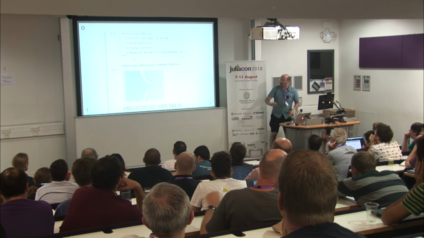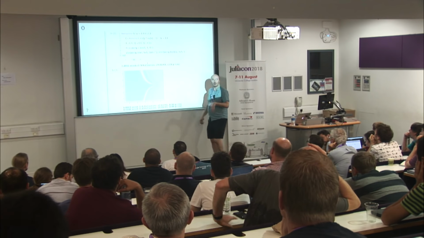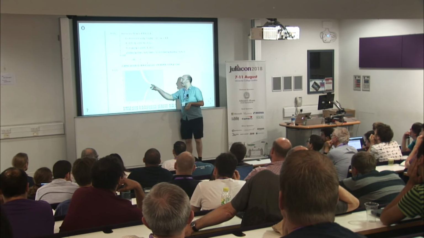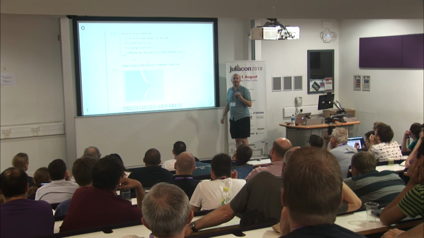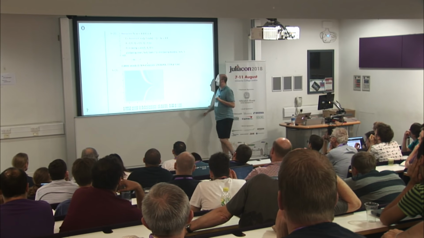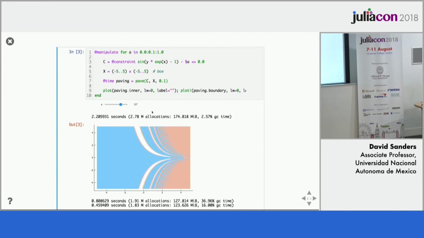So the point is you can do this in, say, Mathematica, but this picture is actually guaranteed to be correct, if you believe that the software works. It's guaranteed that the blue region is inside this set defined by this constraint, and it's guaranteed that the white set is outside, and the red set we don't know, but we could refine it further. That's a claim I'm making, and then I have to show how we could actually make those guarantees later on.